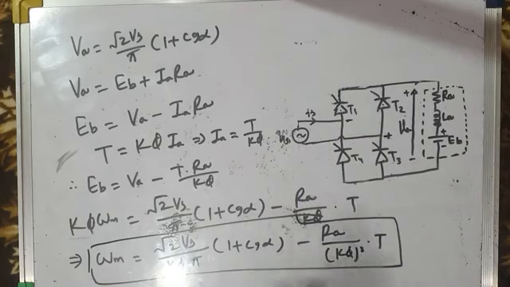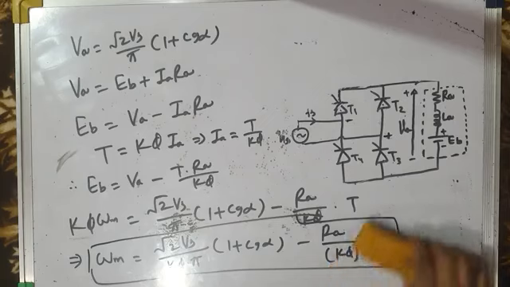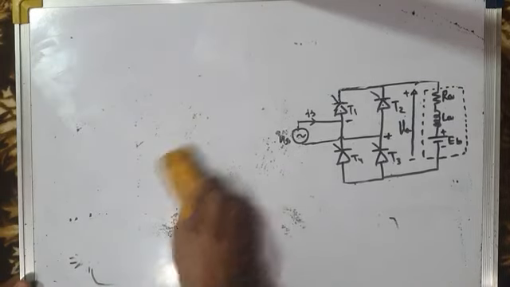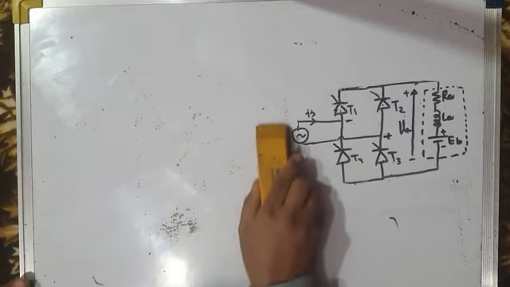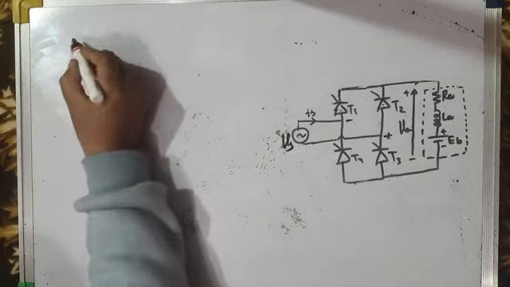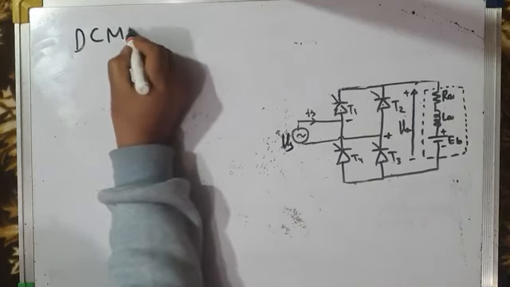Without freewheeling, it is different. This is with freewheeling, and you can now plot these. So that's all about the analysis of the single phase full converter fed separately excited DC motor drive with freewheeling, assuming a rectification mode of operation and continuous conduction mode of operation. Let us now consider the discontinuous conduction mode of operation.